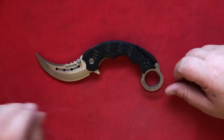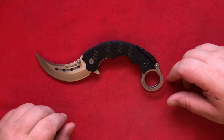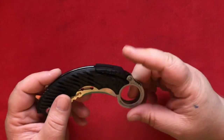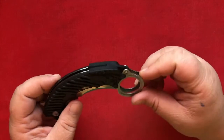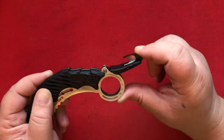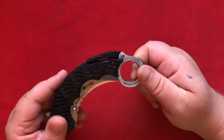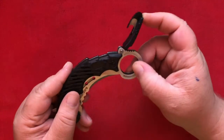But we unboxed it, we looked at it, we played with it, we marveled at the lack of utility that such a knife has. But what we didn't notice was the thing that makes it weird. On the back of it, there's this little piece that we couldn't really figure out until one day we realized it's hinged, and it actually flips open to reveal a seatbelt cutter, just kind of built in right here. You just have to swing it open. I've never seen something like that before. It's like a transformer for mall ninjas.